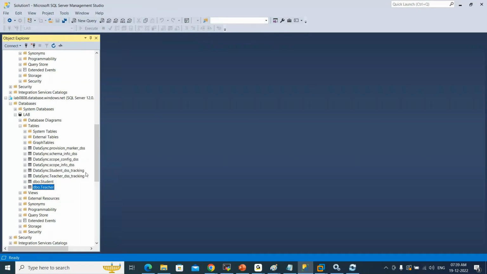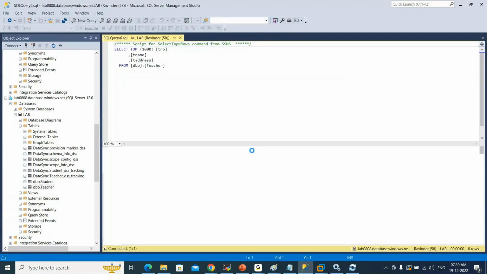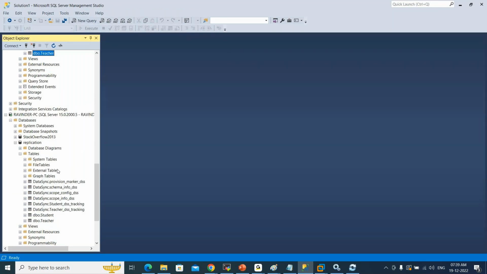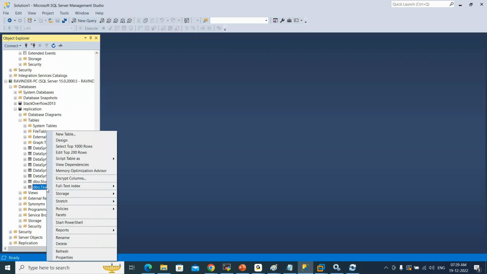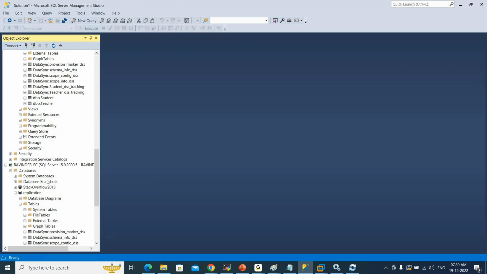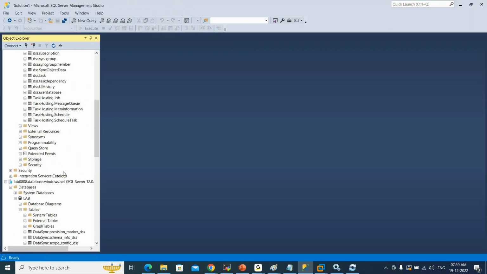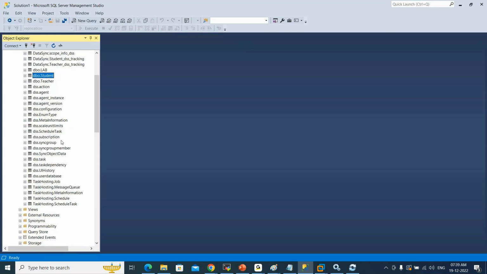Let me see this table. Right, here also data got loaded. Now I'll do the simulations of real time. A lot of use cases I'll cover, just follow it. So this is where I have it, so I can update anywhere. In fact, first I'll update here and then I'll show there.